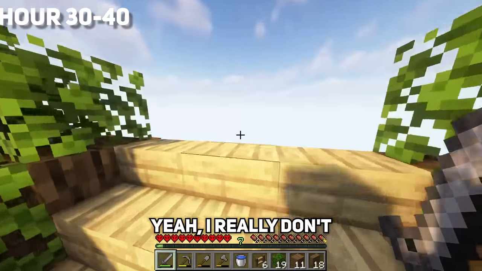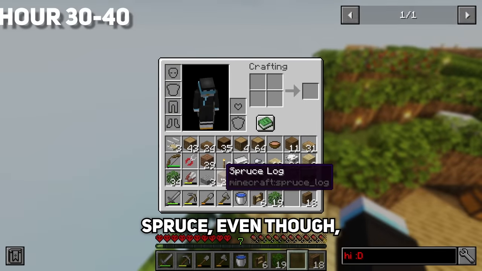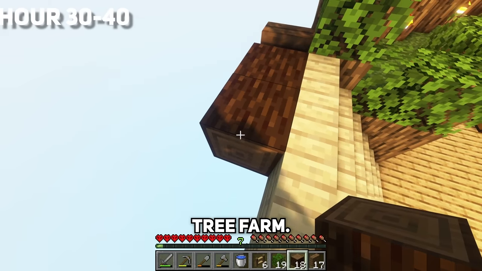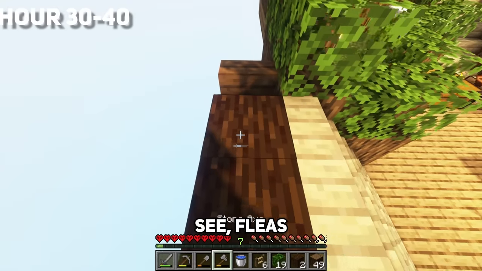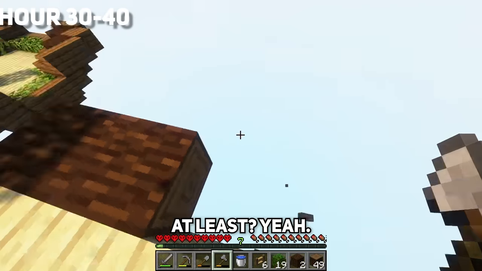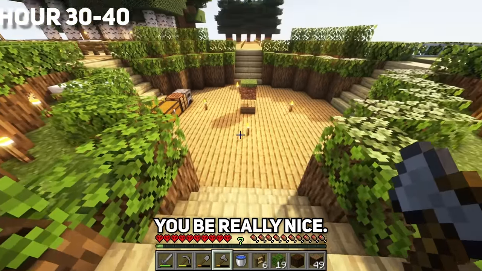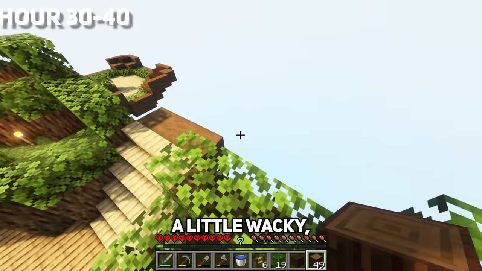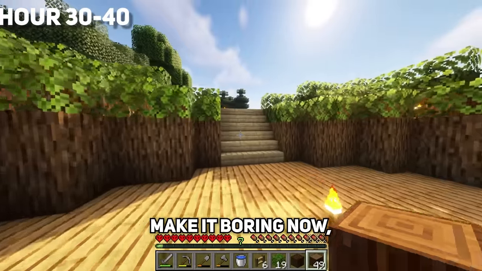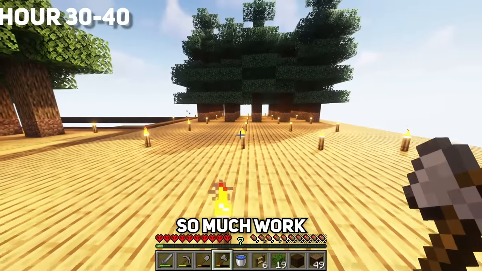But yeah, I really don't know how I want to build this. I think I definitely want to use spruce, even though, again, I really need this wood for the spruce tree farm. Oh, wait, whoopsies. Please don't fall into the void. Can I get you at least? Yeah. Well, let's do that, and then we'll just strip you. Be really nice. Maybe we just get a little wacky crazy and build another square rectangle. Make it boring now, but in the future, I'm going to make it all look a lot nicer. God, it's going to be so much work tearing this all down.